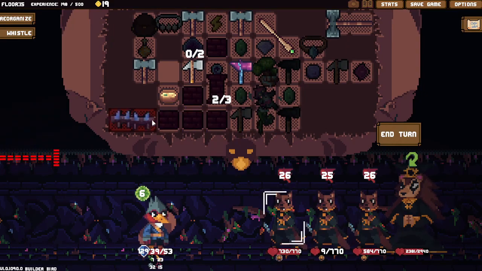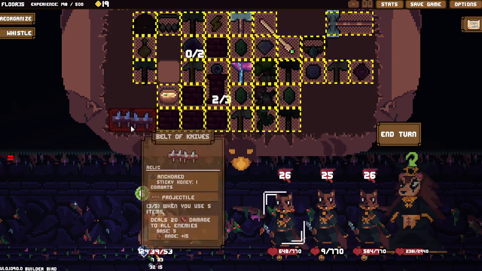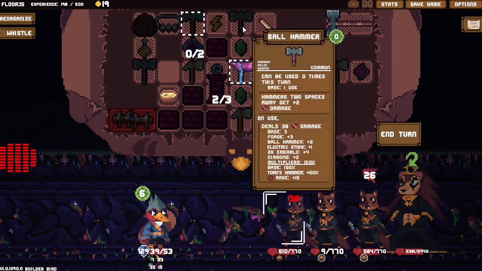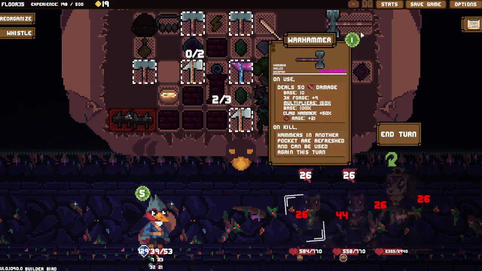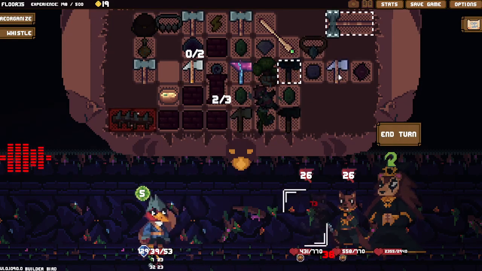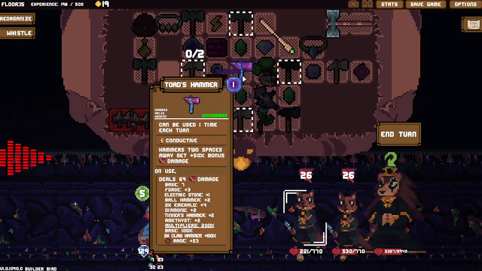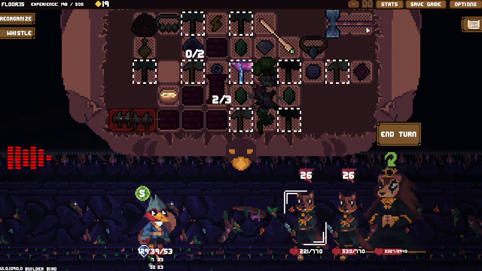Okay, switch targets. Hold on, check the belt and knives. Okay, we still have 1, 2, 3, 4. Perfect. Count it out. It's like counting cards out here. Okay, we have a bunch of rage, though. Oh yeah, this is looking a little dire. Not going to lie.